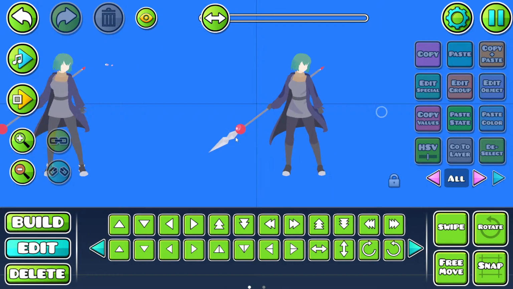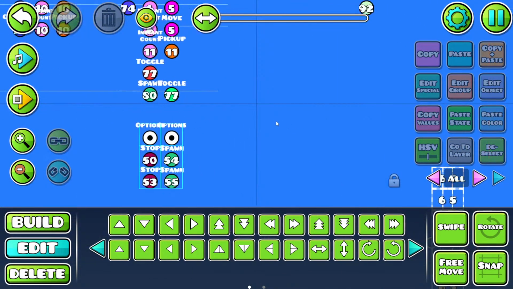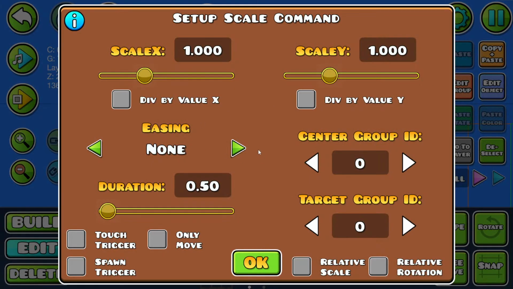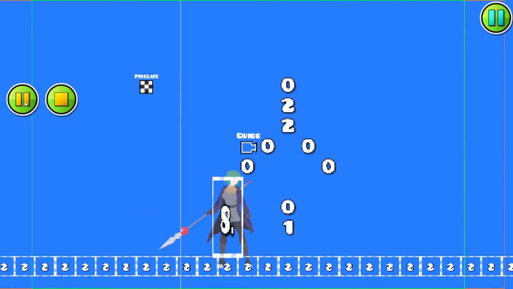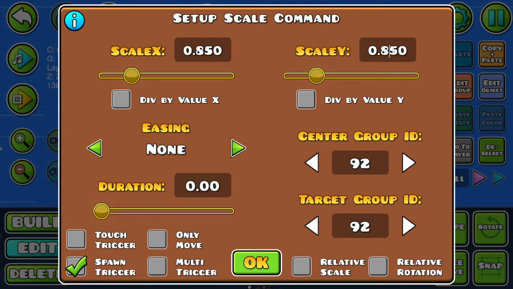Oh no, we do have a copy of the asset, so it's not the end of the world, but let's scale it down anyway. 92 by 92, and then we scale it down to 0.85. Let's just say that random value. Still not enough. Okay, maybe 65?